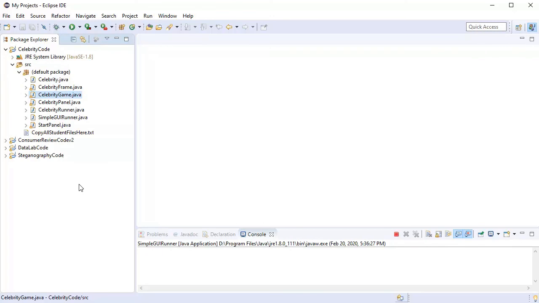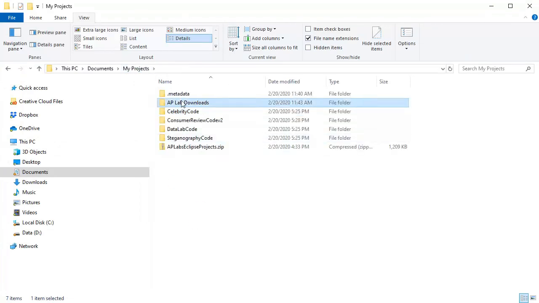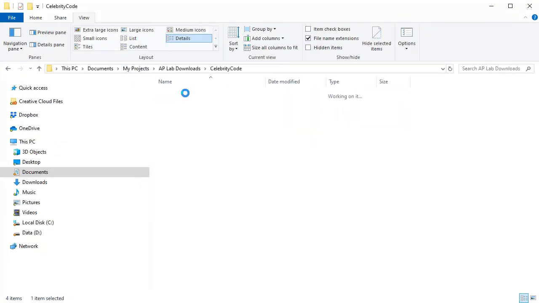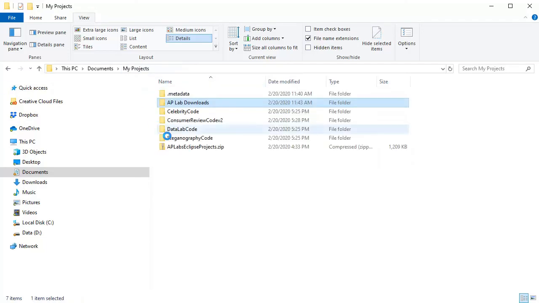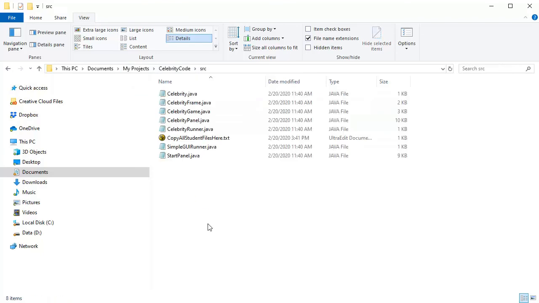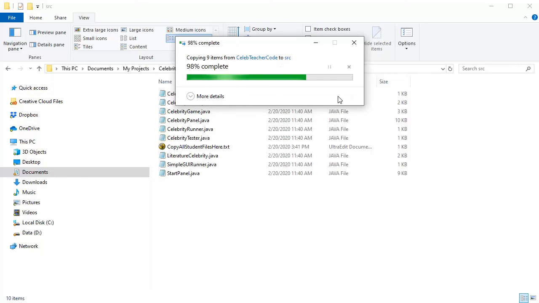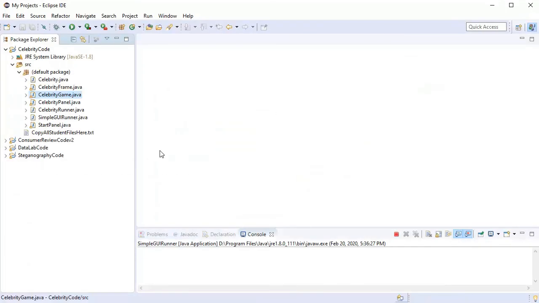Now with the starting student code, there's actually not a lot to see here when you run it. So let me very quickly copy in the teacher solution. All right, so I just overwrote the student files with the teacher files so we have something to look at.